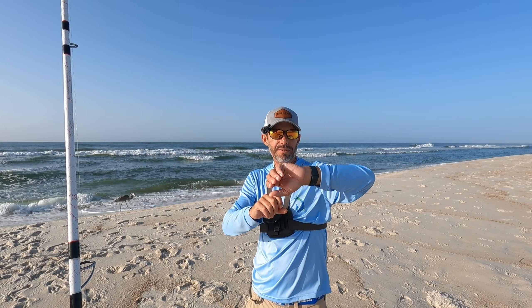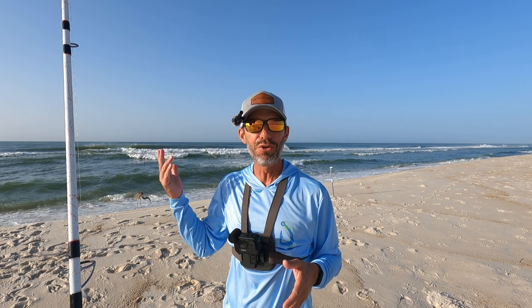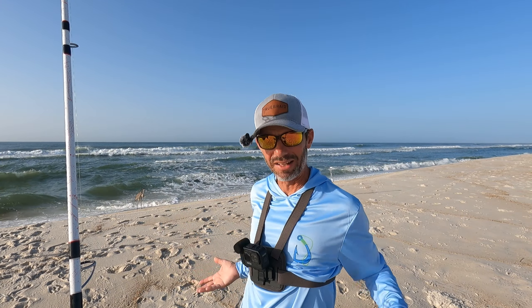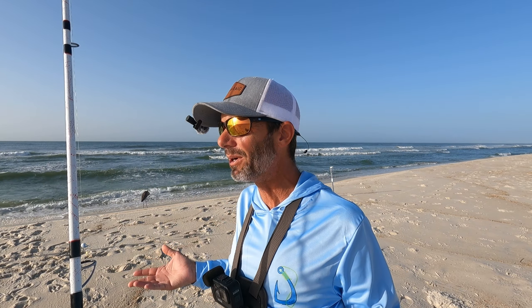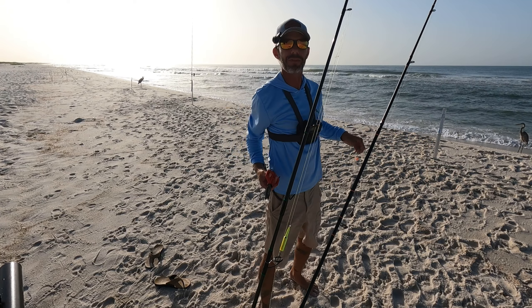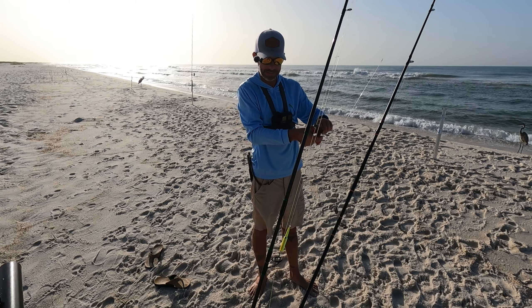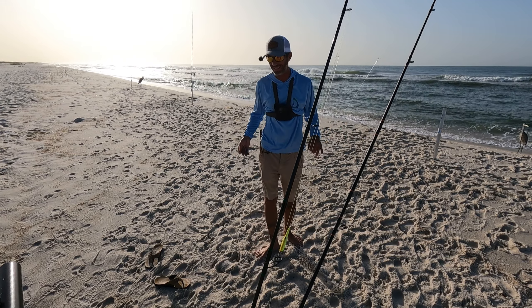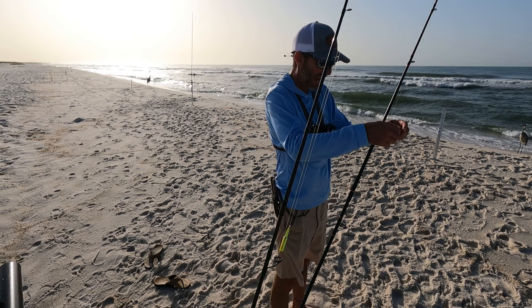Alright guys, I am going to pack it up. Been out here two hours, had some nice action, got a pompano in the cooler. Just really honing in on conditions this time of year — that's key. I knew we were going to have some chop out here this morning, the water clarity has been pretty clear, bit of a south wind, there's been a ton of life in the Gulf of Mexico. All those variables told me to go fishing. My target was the Florida pompano and we got one. I didn't fill the cooler, but I don't need to — just needed a lunch for me and my wife. I would have settled with some whiting, but the pompano's better. Got us lunch. Two hours. Caught the sunrise. Successful day on the beach.